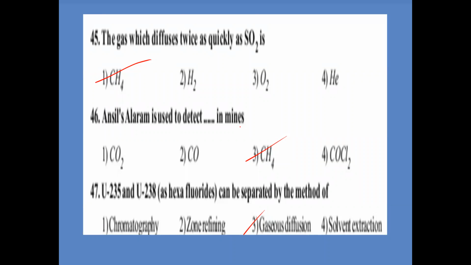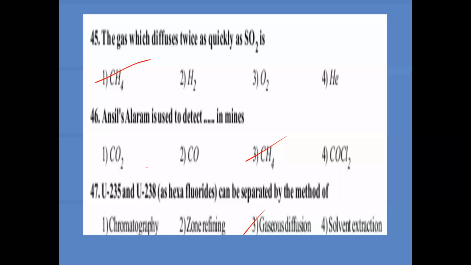So the marsh gas methane is a poisonous gas which is colorless and odorless. No worker in the coal mine can smell the release of the poisonous gas CH4, and also they cannot see it. No color, no smell for the gas, but it is highly poisonous. So to detect that poisonous CH4 methane gas, we use Ansell's alarm. This alarm will be fitted in coal mines to detect CH4, that is marsh gas.